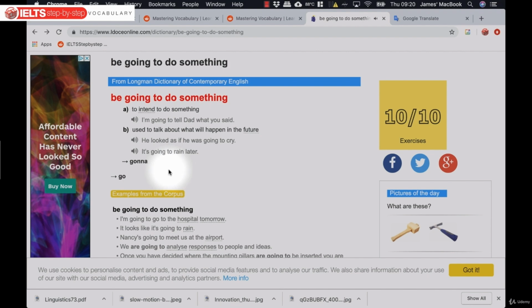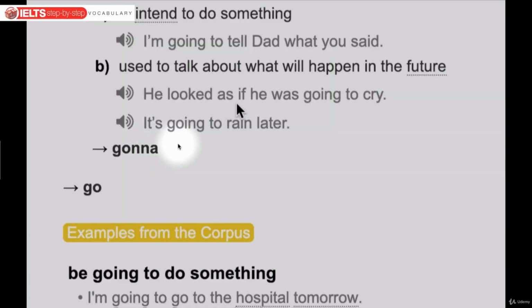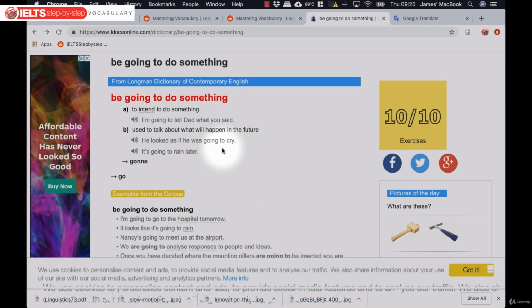Now, did you notice that some of these syllables were shorter? So let's first of all count how many syllables there are in this sentence. If I say the sentence out but closing my mouth, I can count. So 10 syllables. He looked as if he was going, 2 syllables in this one word, to cry. Notice it's not looked, it's looked. So it's only 1 syllable, even though if you're from Spain you might say looked, or Italy as well. Okay, so there's 10 syllables in there.